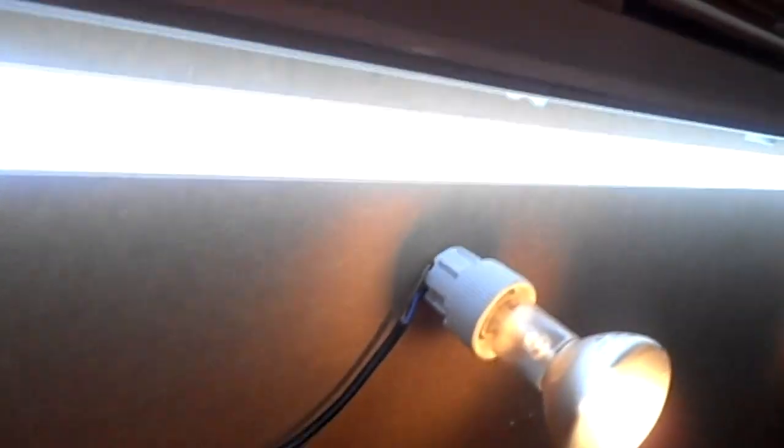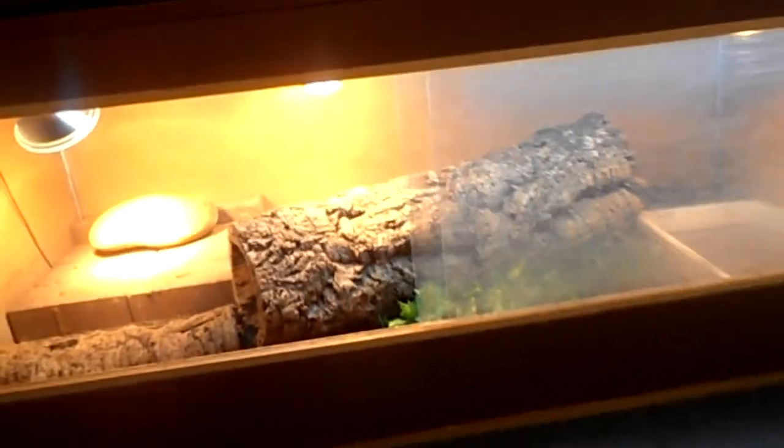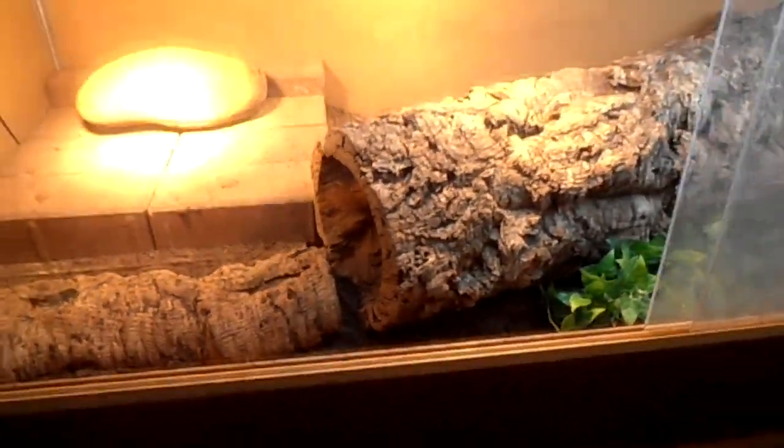She's got a UV tube up here. I know that it's a controversial thing with monitors, well, Bosks and UV tubes, but why not? I've got one. If you're going to do something, why not do it properly? So that's her 5x2x2 Viv. I'll do a quick video of her out and about and handling and whatnot, and add it on at the end of this one.